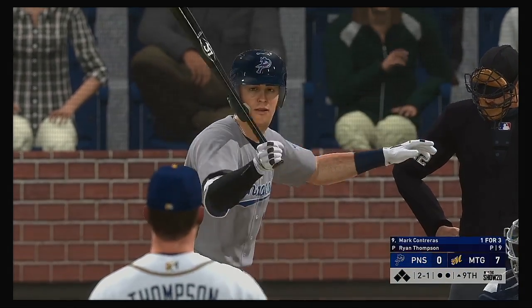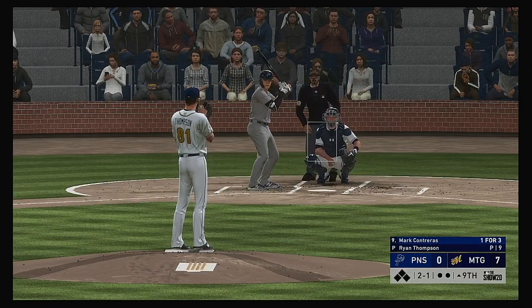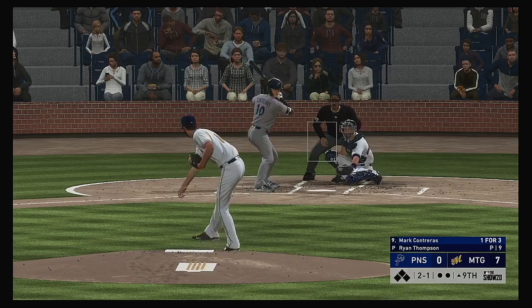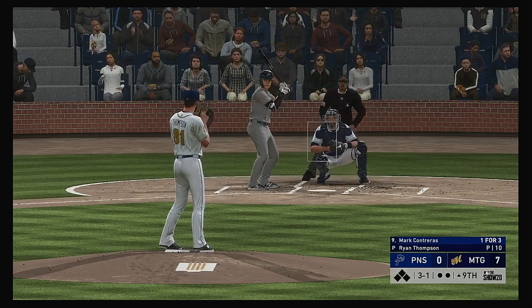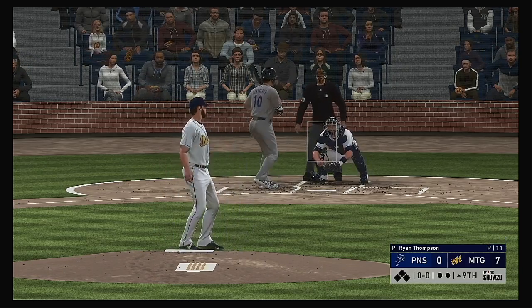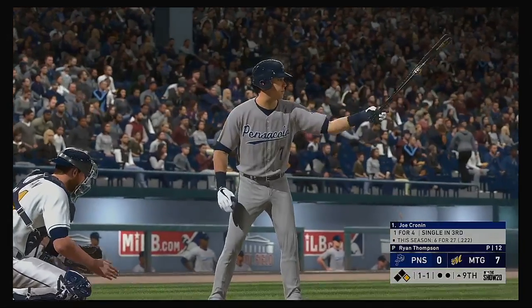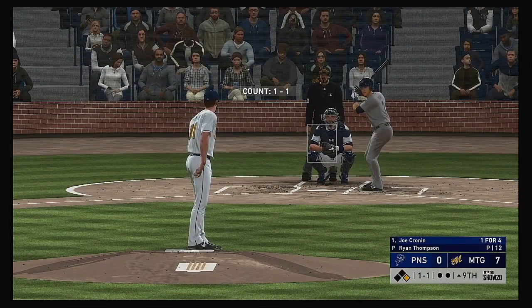All set to start the ninth in this one. Stepping in and ready for another shot, Mark Contreras. It was a flyout for him in his last trip. And that misses off the plate and low, so it's 3-1 now. One thing that can nag at you as a pitcher is having to work really hard to get a guy that you think you should be able to cruise right through. He's not known for his offensive prowess, but he's putting together a real nice at bat here.